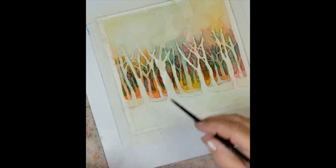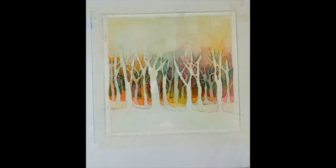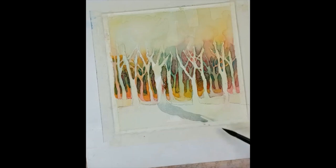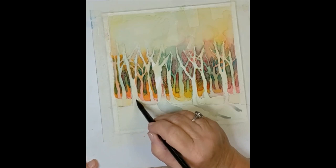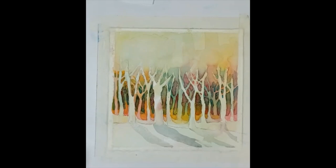That's what I mean when I said, when you get to the end and you get into your darks, you really have the opportunity now to play around with some of the original shapes. But remember my original wash where I said there were some white spots? Look at how this white spot looks like a little sunshine hitting this tree. Up here, I'm going to create a little bit of an edge so that this becomes tops of the trees. And now I'm going to come in across here.